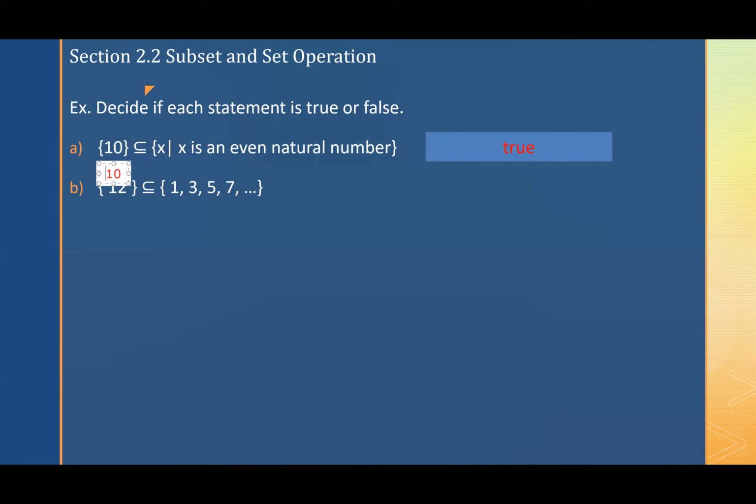Again, remember, in order to be a subset, the two items have to be sets. So if it's just 10 itself, it just tells me some random number. And this thing here is the number 10. So in order to be a subset, the first item has to be a set. That's why it has to be in the bracket, which is why I told you guys that math is picky in the way that in order to be a set, it has to be in a bracket. Okay, so that's why we have a set here. That's why, as you can see, this is a set. And that's the difference between this notation, the underlined C, versus the backward E, right? Remember that backward E, not backward E, like a capital E, right?